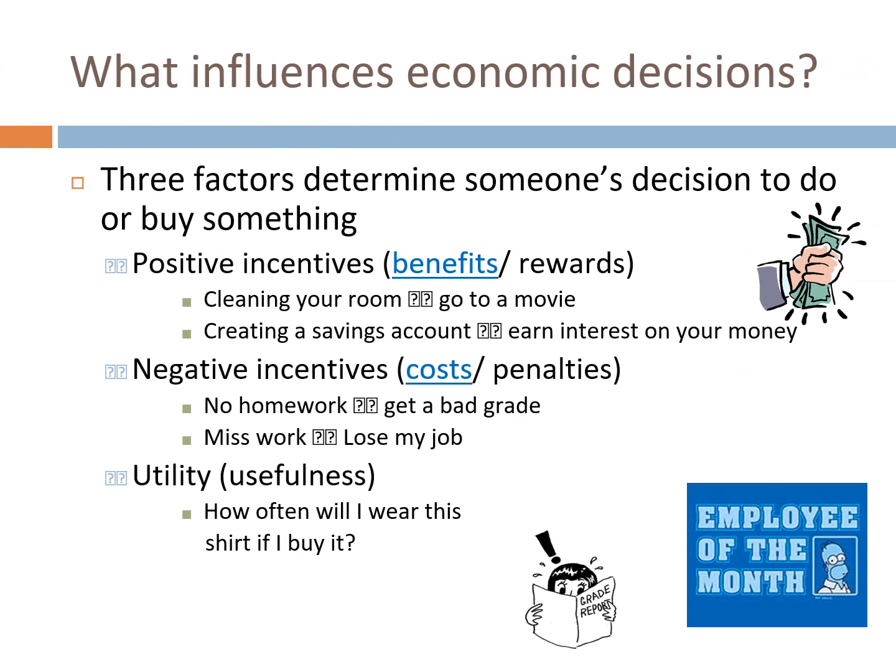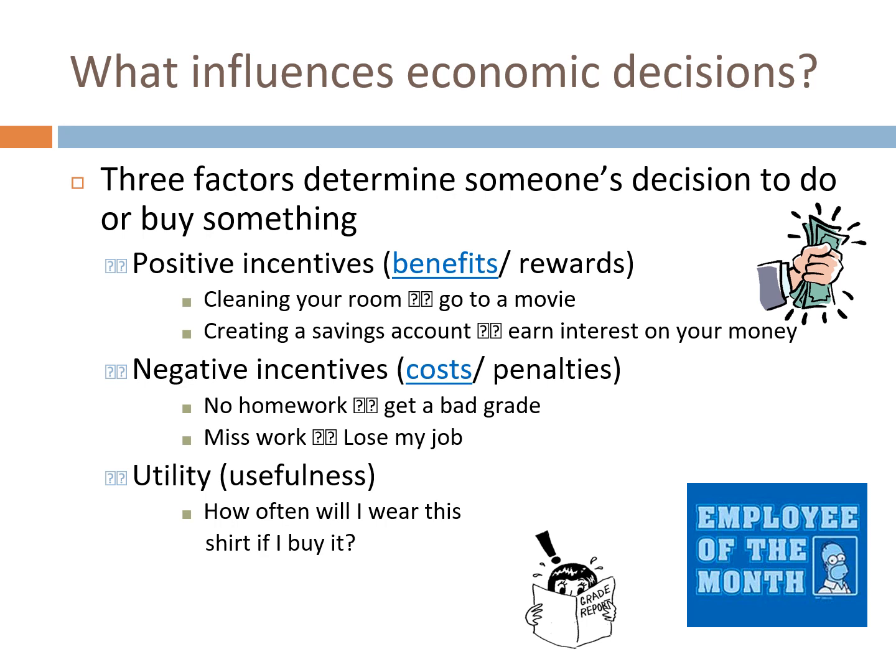Okay, so what causes people to choose one thing or the other? Dinner or a movie? Whether you buy a lollipop or some Dots for candy. Well, you have three things that go into it. One of them is positive incentives. Incentives are the reasons why you do things. Another word for this is rewards. So why do you clean your room? Maybe it's because you know you can get to go to a movie. Maybe you open a savings account because you know the money's there safe in the bank and you earn a little bit of interest. Not much, as we'll see later, but a little bit.